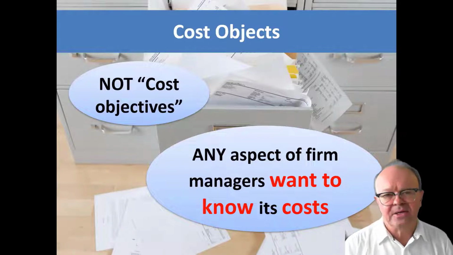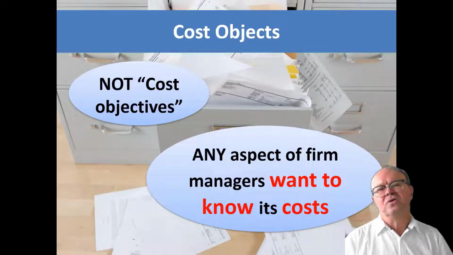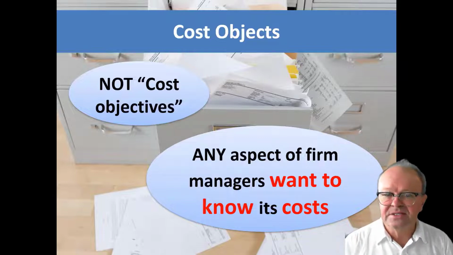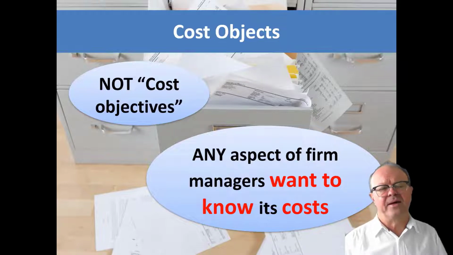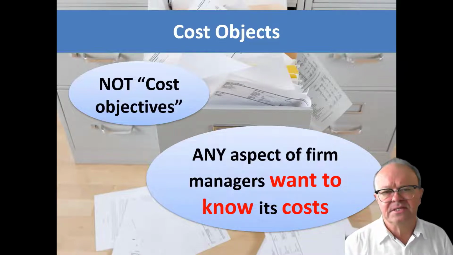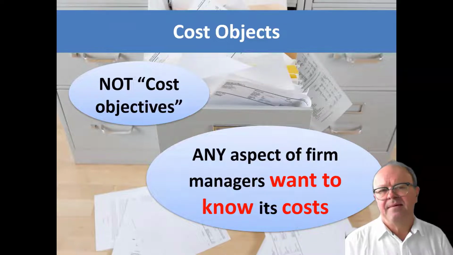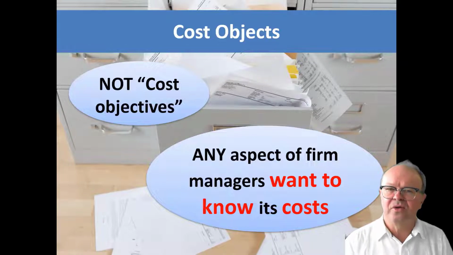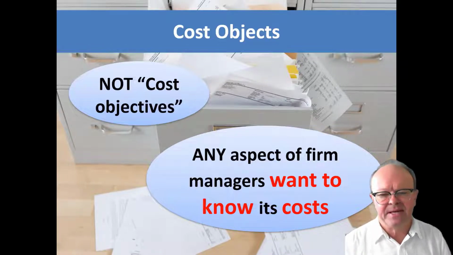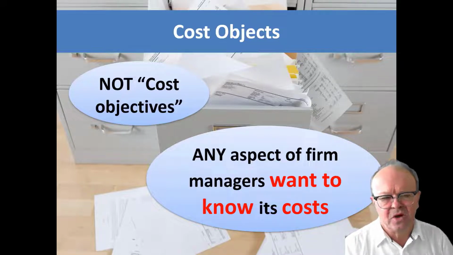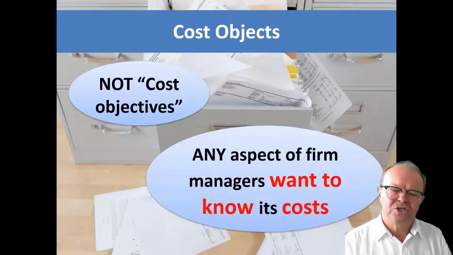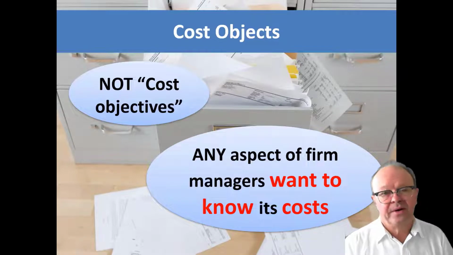It could be a product or service that you want to know the costs of. It could be a business process, such as the cost of sending out invoices. It could be the cost of a particular aspect of business, like the cost of a shop, and you want to know perhaps its profitability with its revenue as well. So those aspects that the managers want to know the costs of, they're the cost objects. And the cost objects are where we attach costs to, because we want to know what they cost.